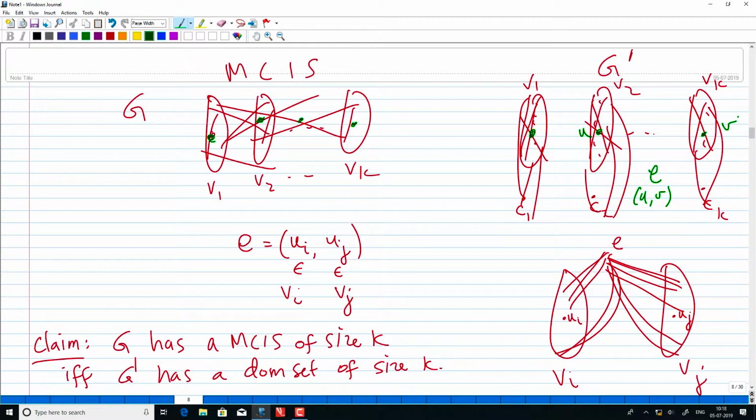Now suppose an edge vertex is not dominated, which means what? Let's say this edge is some ui uj. Then the way I constructed it, it is not adjacent to ui and uj, and everything else it is adjacent to. So the only way E will not be dominated is that in your green vertices, ui was one of the green vertices and uj was one of the green vertices. But if ui and uj were green vertices, they were adjacent here, because that's what E was, ui uj, but I picked an independent set here. So these green vertices dominate the entire G prime. There are k of them. Now that's the forward direction. Let's do the backward direction.